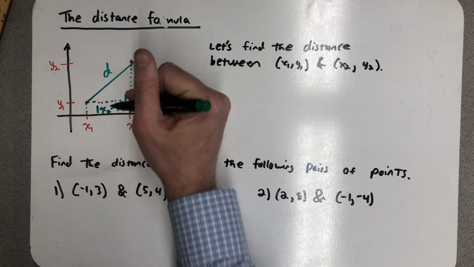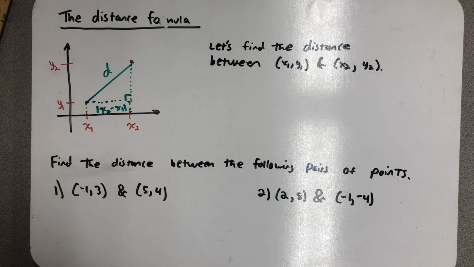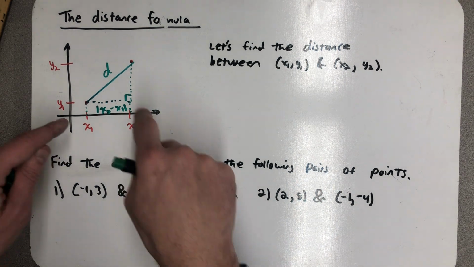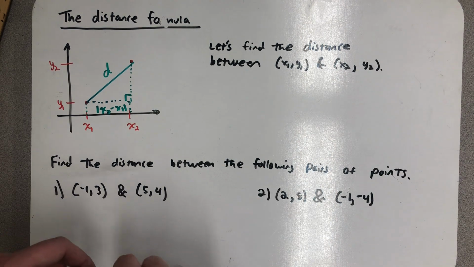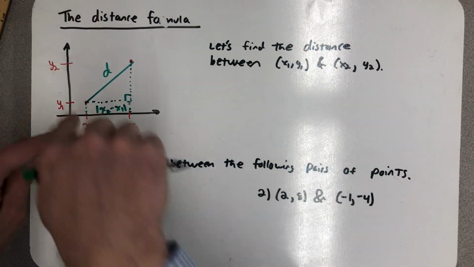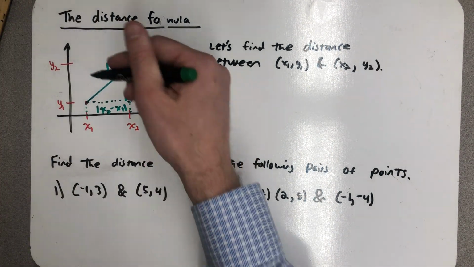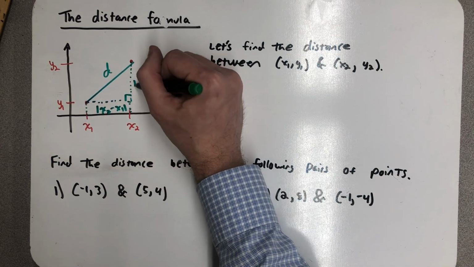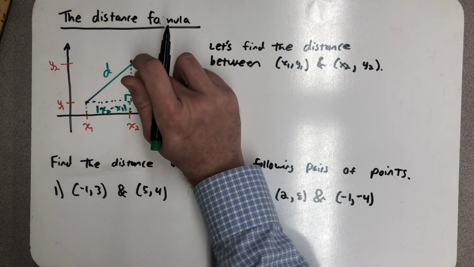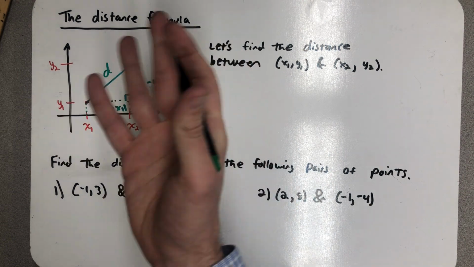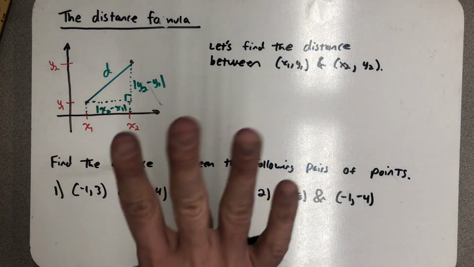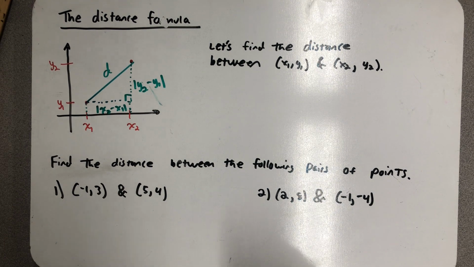Now the way I've drawn this picture, this would just be x2 minus x1, but I'm going to include that in absolute value just in case I don't really know which point has a larger x-coordinate, right? They might be plotted like this. In the vertical direction, I can think the same way, and this side would be the difference in the 2 y-coordinates, y2 minus y1, and again, I'm going to put them in absolute value so I don't have to worry about which one's actually larger.